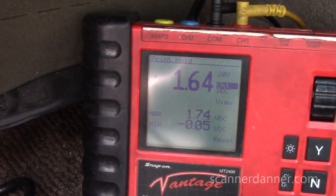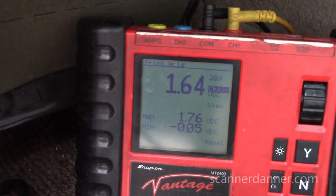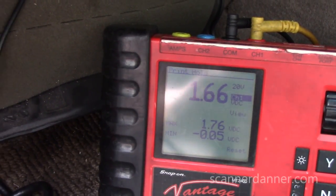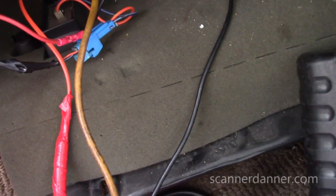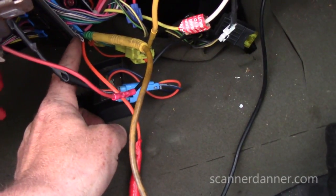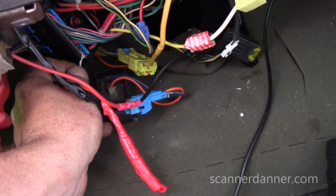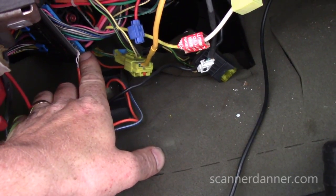And again, that's the wire that read 5, so it's a pull-down type circuit, very, very similar to a thermistor. What I can do is show you guys that real quick on the wiring diagram, then we can wrap this up. I just want to make sure you guys are all clear on how this circuit is actually working. So I'm on the top wire that I was before. I was reading 5 on that wire, and the bottom wire on this connector is the sensor ground or circuit ground.